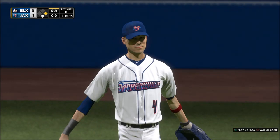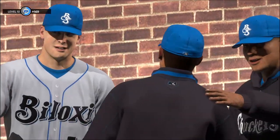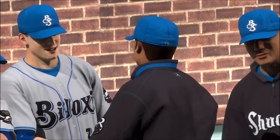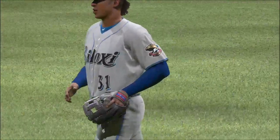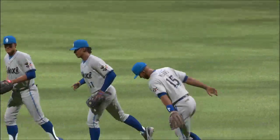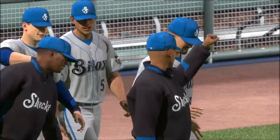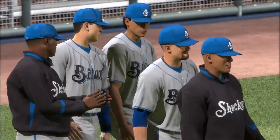And a sac fly here, you might think it's just another win, but it's awfully hard to win in this game, especially on the road. But they find a way to get it done, and they should be very happy with this performance. Tonight's game comes to an end, 5-1 the final score. The Shuckers led this game from the third inning on and never wavered.